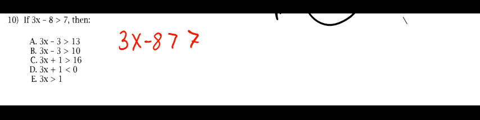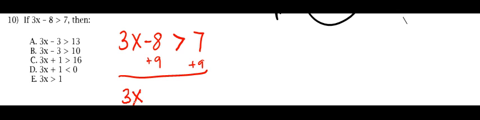Greater than 7. So all I did was the algebra steps necessary to make them look like this. If I wanted it to be 3x plus 1, it's not. It's 3x minus 8 right now. What would I do to turn that into a plus 1 instead of a minus 8? Well, I'd add 9, which is a weird thing to add, except I'm trying to make it look like the one over on the left. And when I do that, 3x, negative 8, and plus 9 make plus 1. And over here, I have 7 plus 9, which is 16, which appears right here. So you are finding an equivalent inequality. You've got to be kind of tricky on that one.